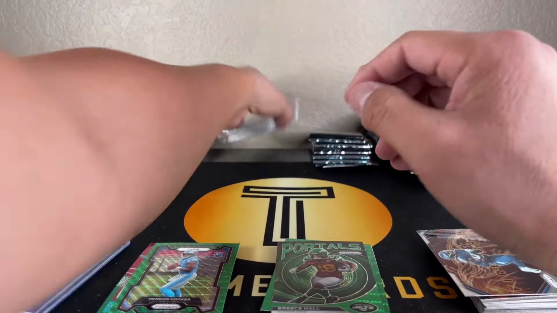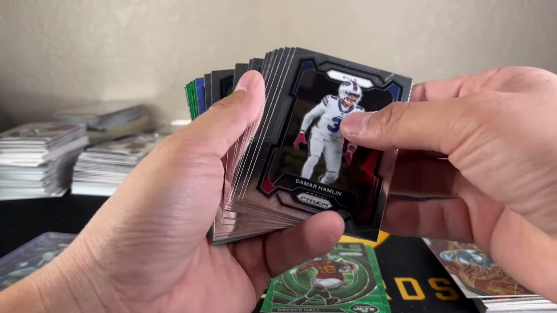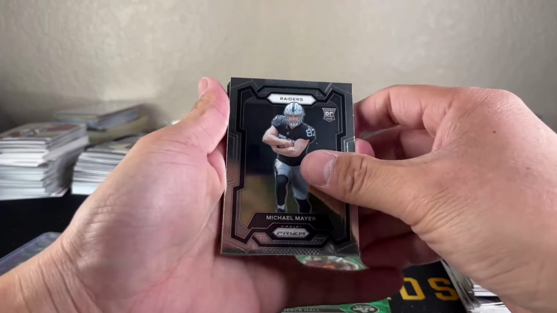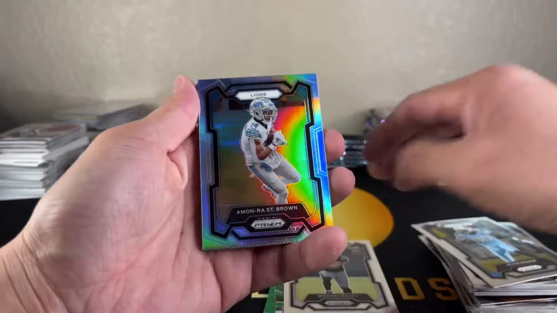All right. It's going to be a little longer video. A lot of packs to go through. Javon Curse and a Michael Mayer. Silver, Lions, show me rookie. Not a rookie. We'll take the Amon-Ra, though.